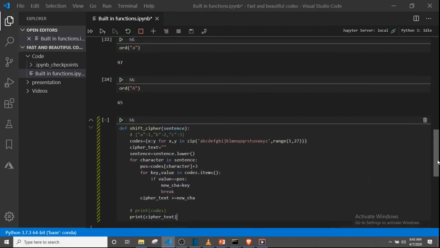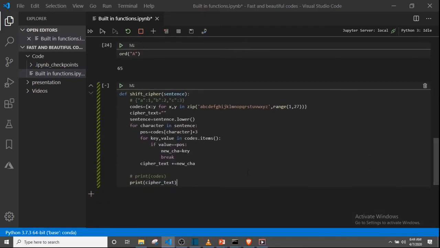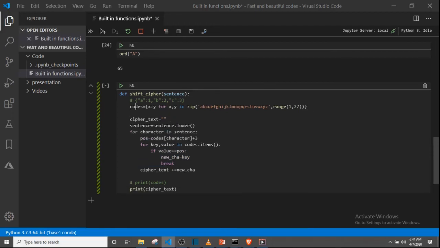Now, before I even modify this code, I could do something. There's a way I can even reduce this line of code here. Let's do that first, then I'll show you how to use chr and ord. To reduce this line of code, instead of looping through this, I'm going to create another dictionary comprehension, but this is going to be the reverse.